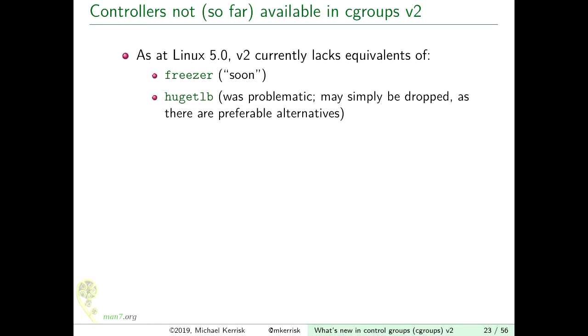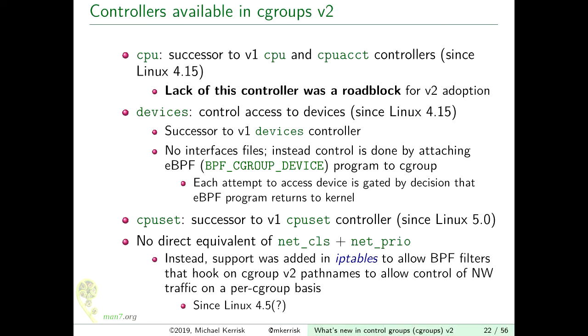Yes, so this is true. Some of the controllers in version 2 don't yet have all the features of version 1. So far we're being conservative, I think. I think the idea is that some features will be added in the future as the use cases are proven. The same thing is true of the CPU set controller, by the way. It's a much reduced functionality from version 1, but pieces will be added according to proven use cases, I think.